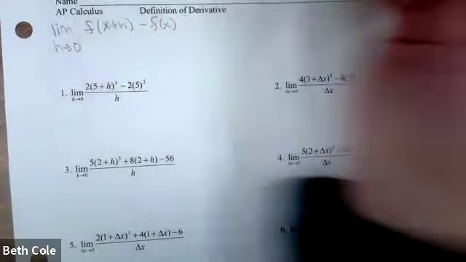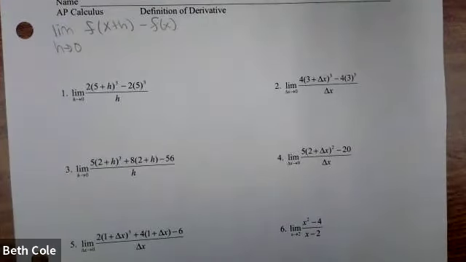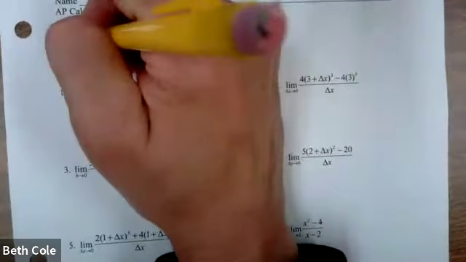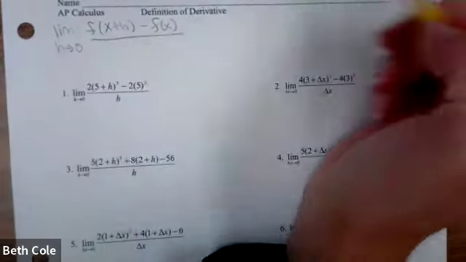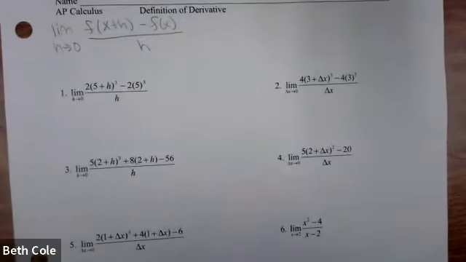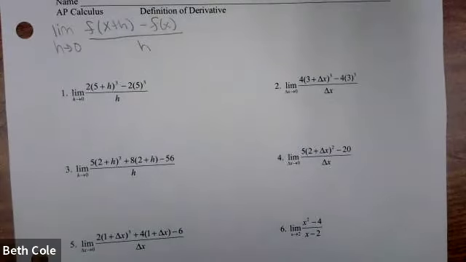minus f of x. You have to remember, in essence, it's a slope. It's y2 minus y1 over x2 minus x1, just with a limit in front of it. That's what makes it calculus. All right, over h. Perfect. It is x plus h minus x. It's just the x's cancel out. Now that will give you the derivative in general, like f prime of x.